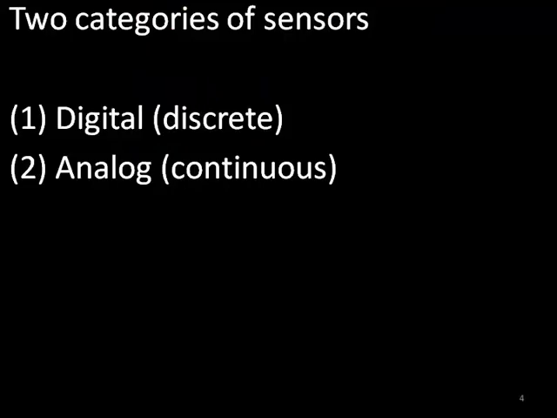There are two primary categories of sensors: discrete or digital sensors and analog or continuous sensors. In this set of videos, we're going to look at least one example of each of these two different categories so that you can see the difference between these two kinds of sensors. We're also going to see that even if the sensor is an analog sensor, we're going to have to convert that analog signal into a digital value in order to store the information in the controller.